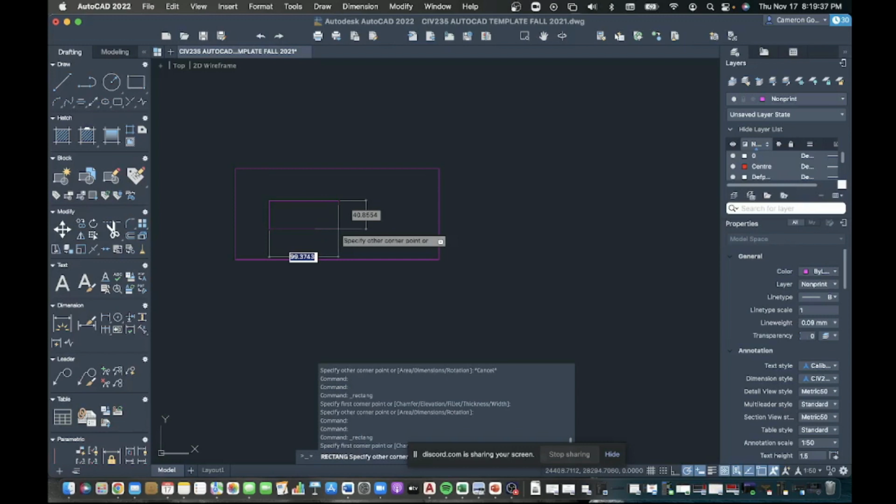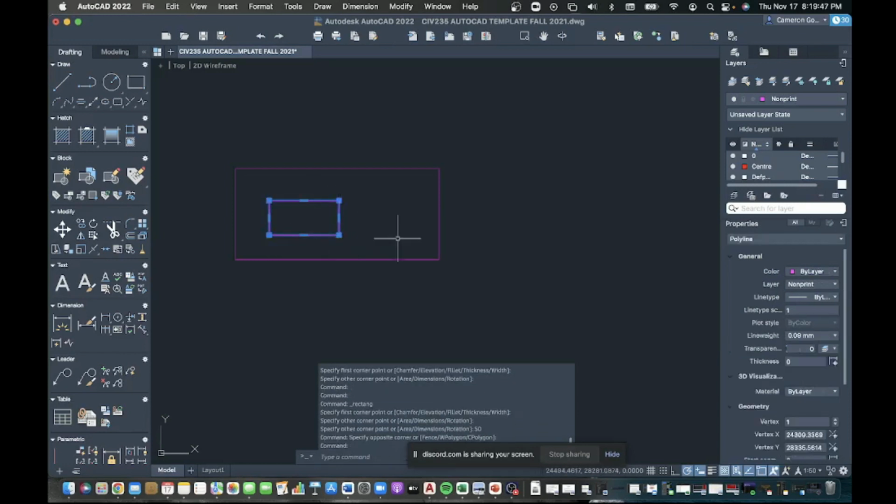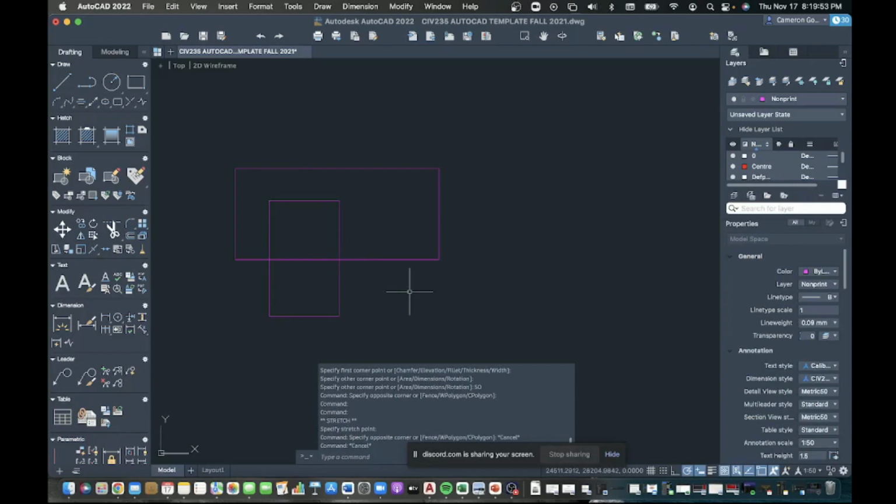You can specify the dimensions, make it exact. So I can go 100 by 50, and I'm just doing this with the tab button. So there, I've got my 100 mil by 50 mil rectangle, and I'm able to adjust that if I want as well, just by dragging the nodes once I select it.